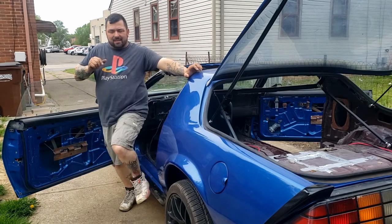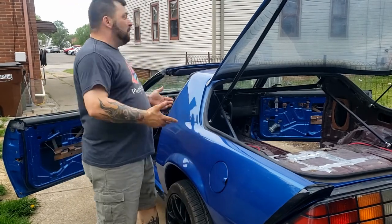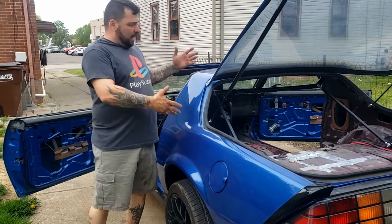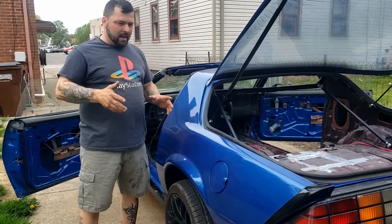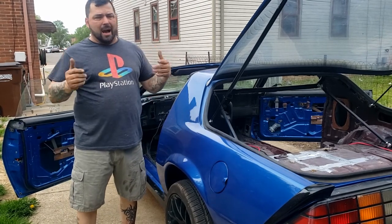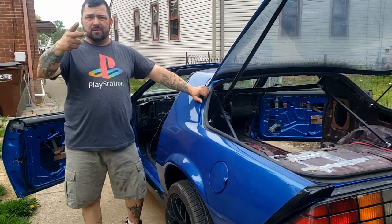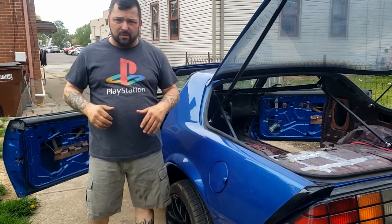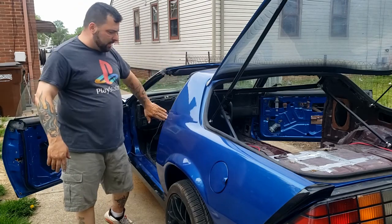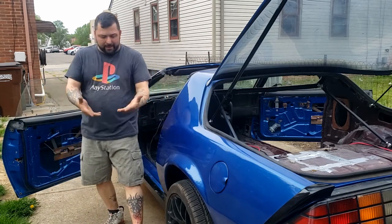Hey boys and girls, guys and gals, thanks for coming back once again to Steven's Garage 216. And I gotta tell you, as you can see here, there is a ton of interior work to do on this. Number one, I'm still really happy with how the car came out in a way. There's some little things that I could super duper nitpick and be pissed about, but honestly, I'm not going to. This was done by two 16-year-old girls at one of them junior vocational schools. They got a good learn on trade, outside, a full outside restoration, bodywork, stuff like that. Man, I don't know if that's coming on camera, but look at the pollen out today.